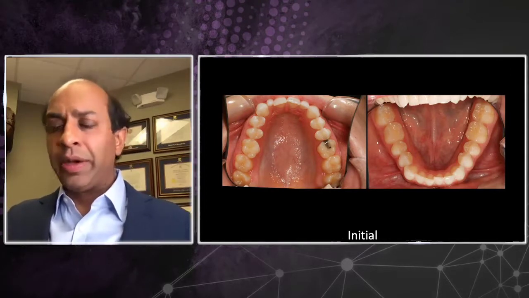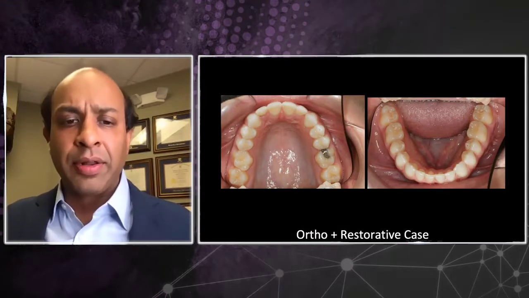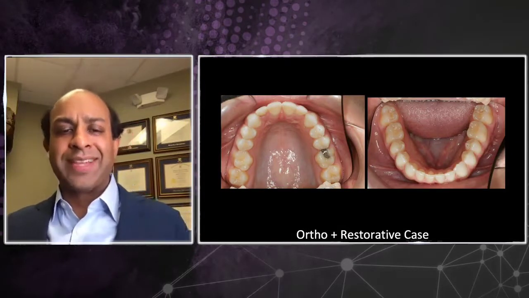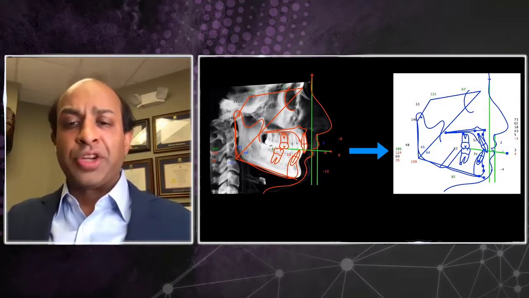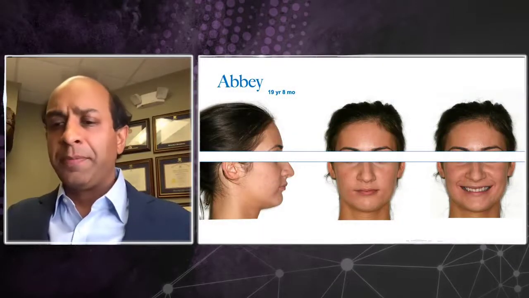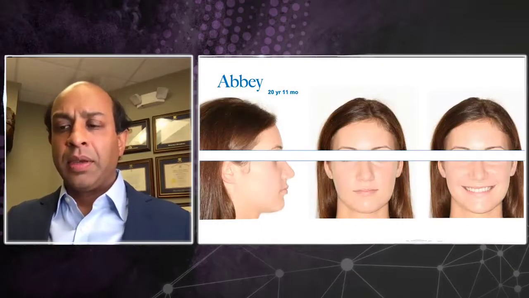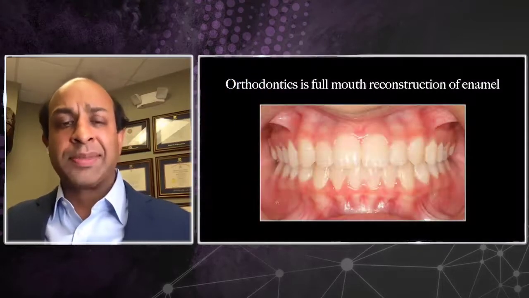And ensuring that we are able to achieve arch integrity, derotating all of those teeth, ensuring that we have tight contacts all the way around, and providing Abby the final treatment and the treatment outcome that is going to be long-term, predictable, and stable. And one that she not only sought out, but the smile that she loved.